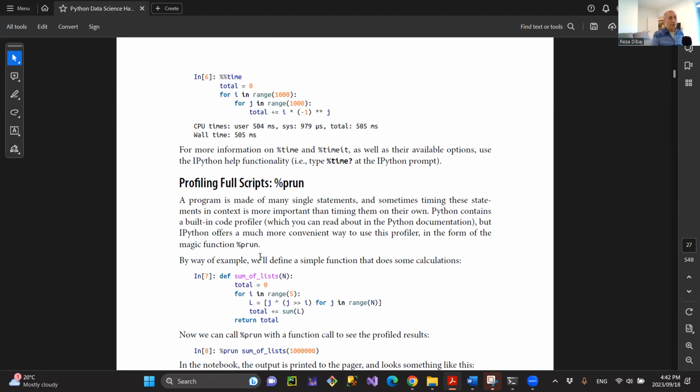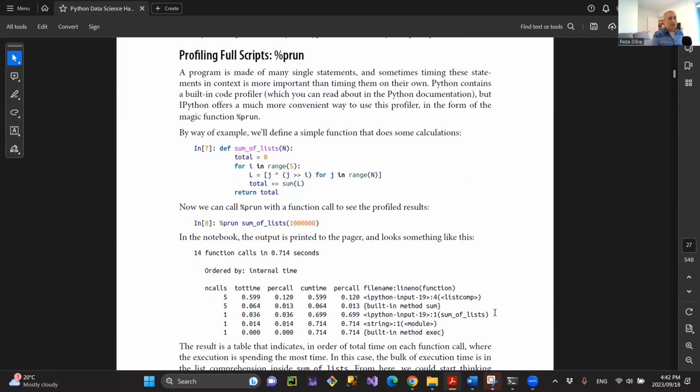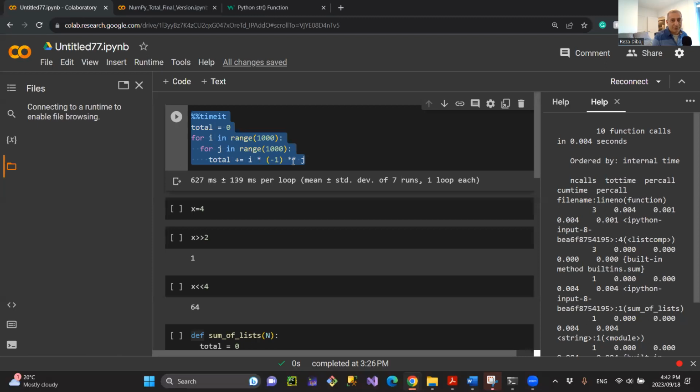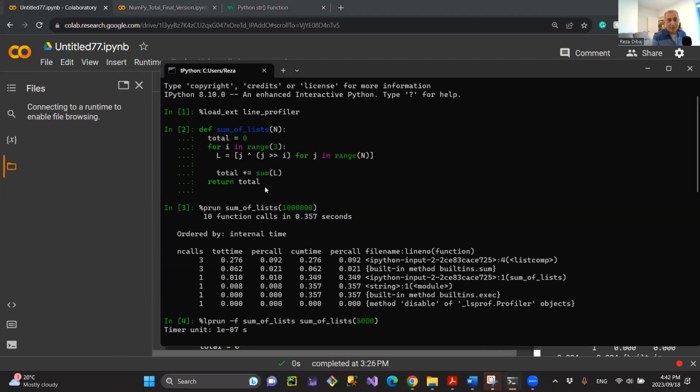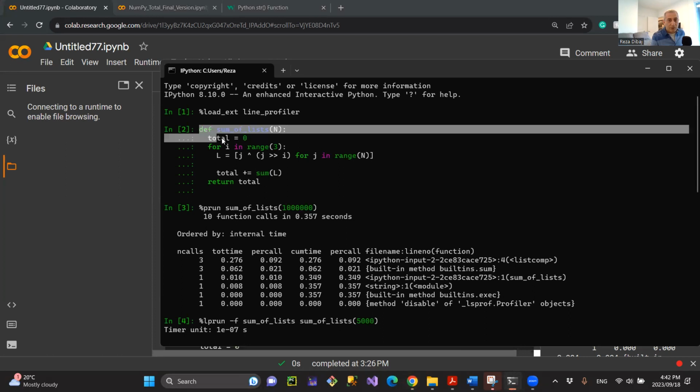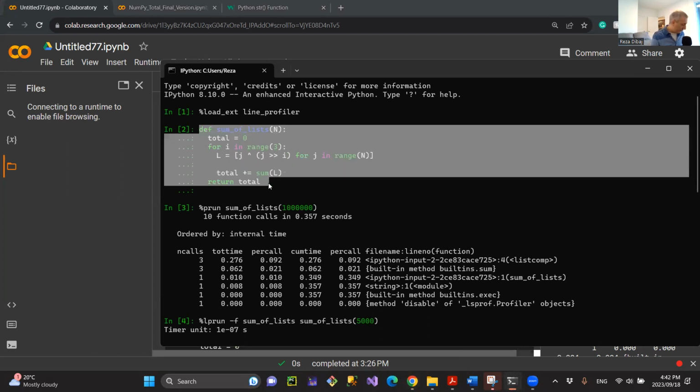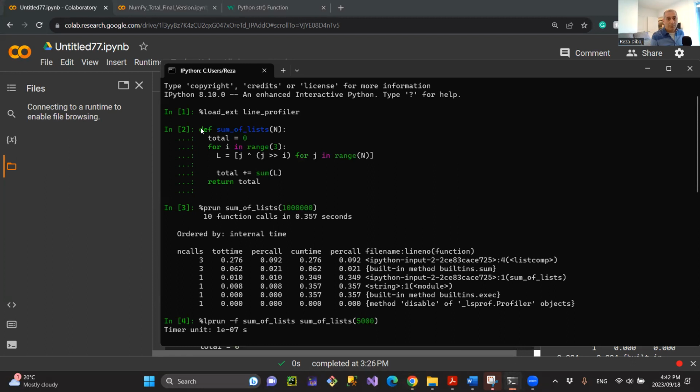And for prun, sometimes you want to see each function. So everybody, let me just copy this one for you. And where did I place that? There we go. Would you please confirm that you can run this code?